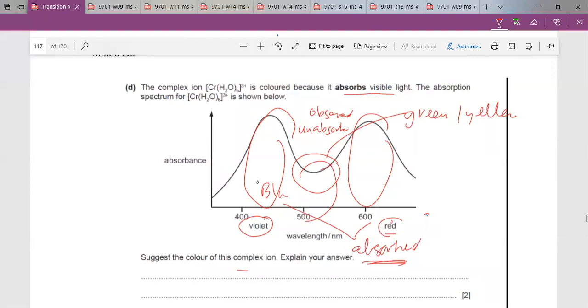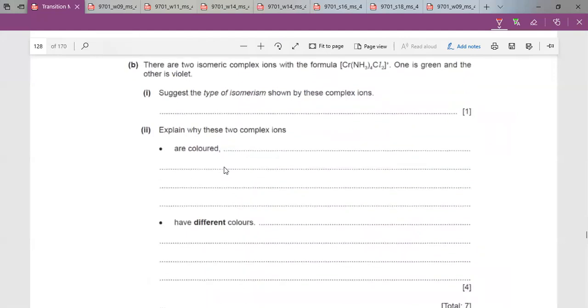Okay, this one here. Let's go 128 first. Again here. Of course, this one here, remember, is MA4B2. Of course, the cis trans isomer. Remember, Cl here, and then of course, Cl here and Cl here. So why are they different? Explain why these complexes are colored. Same old question. Why different colors?